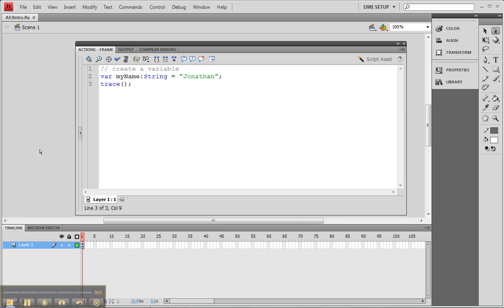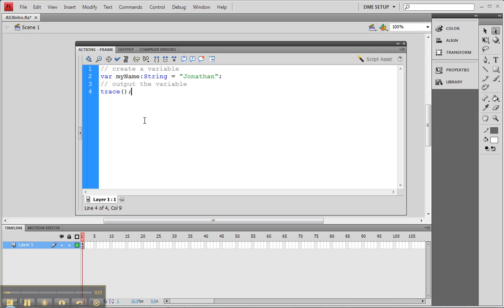In the last tutorial, we created this code right here. Now, what we're going to do is insert a comment here, because I want you to do lots of commenting this semester. And what we're going to say is output the variable. Now, if I look at this function that I'm using, this is trace, and it's a very common function in ActionScript.